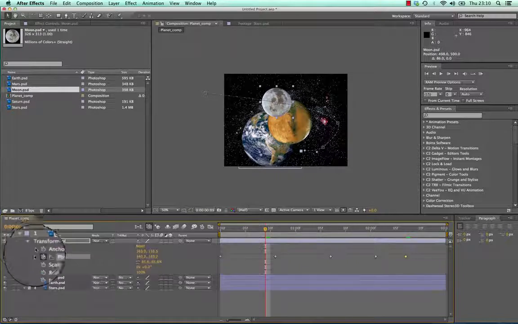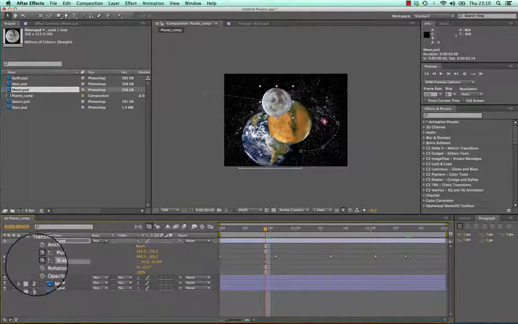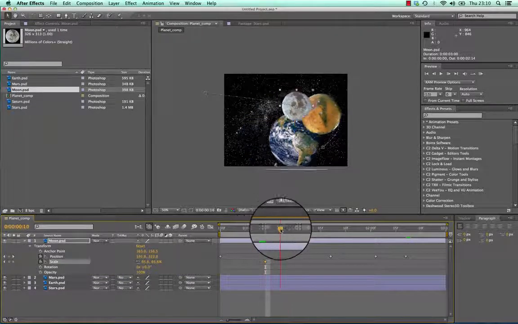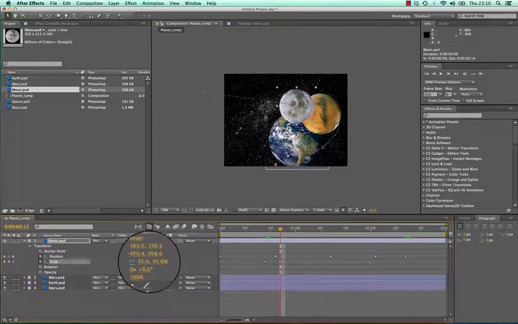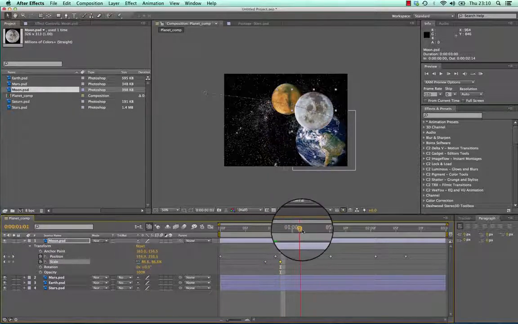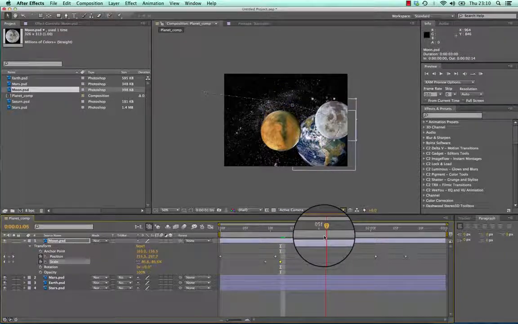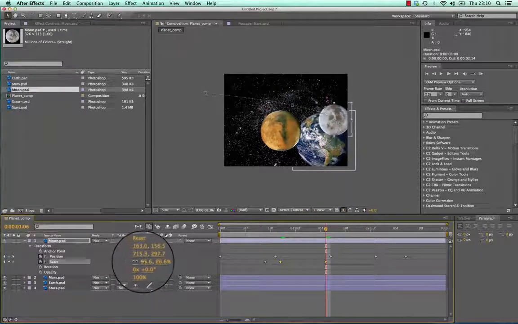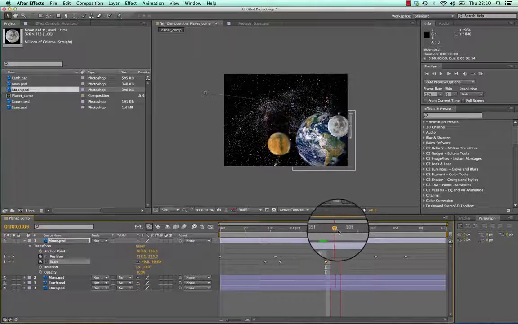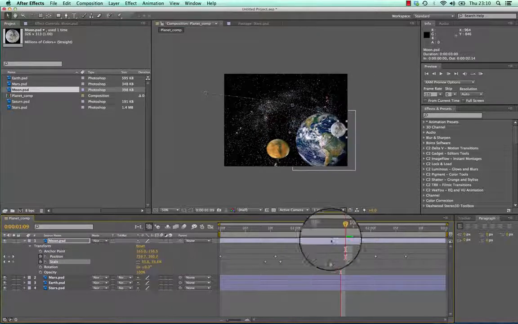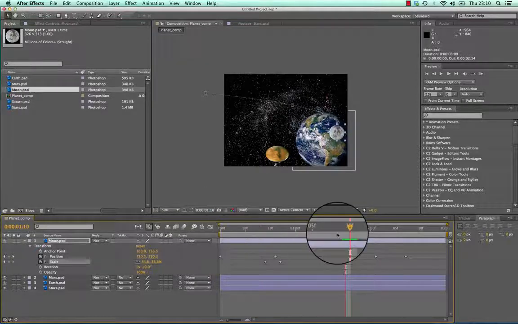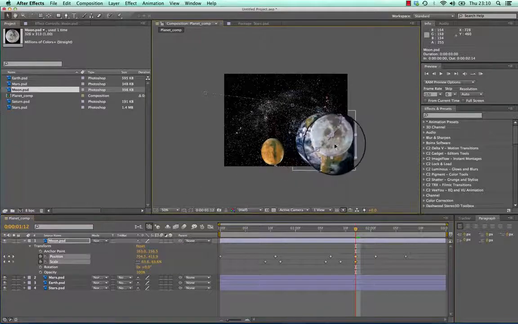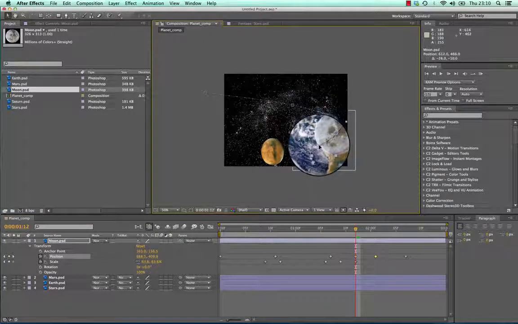From this point, I'm going to increase the size of the moon. I can simply go on the scale and increase it, just make sure you always click on the actual stopwatch, which is the timeline. Bring the scale from this point onward, just bring it bigger. It's coming closer, that's perfect. Once it goes out of the shot, from this point I'll make it smaller. Make it smaller again. I don't want it to really come off the scene, and from this point onwards just make it bigger.